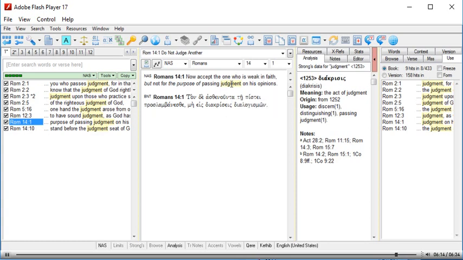So the Use tab can also be helpful in seeing other words that are translated judgment in the particular book I'm studying. You can study these words as well using this technique as an entry point for further study on related Greek words in the book you are studying.